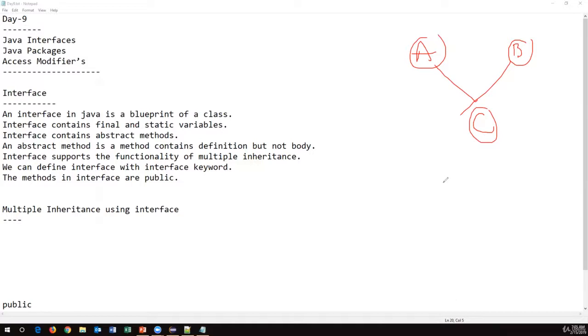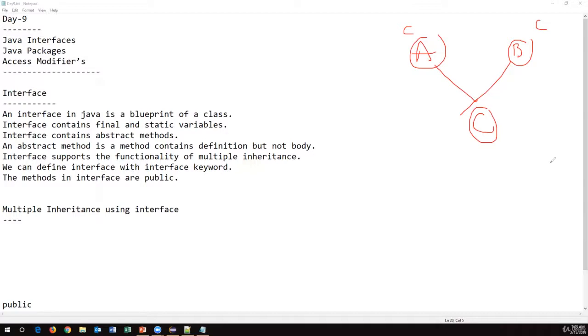In this particular context, if A is a class and B is also a class, I cannot extend two classes into one class. I cannot write C extends A, extends B. That's the reason a class does not support multiple inheritance.